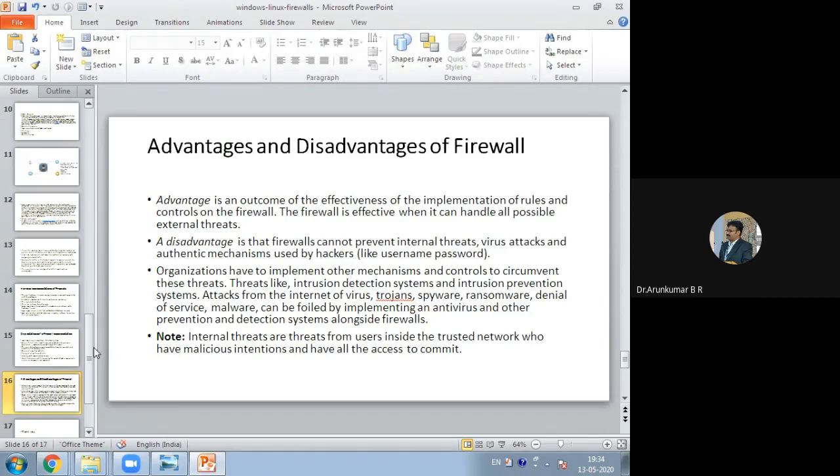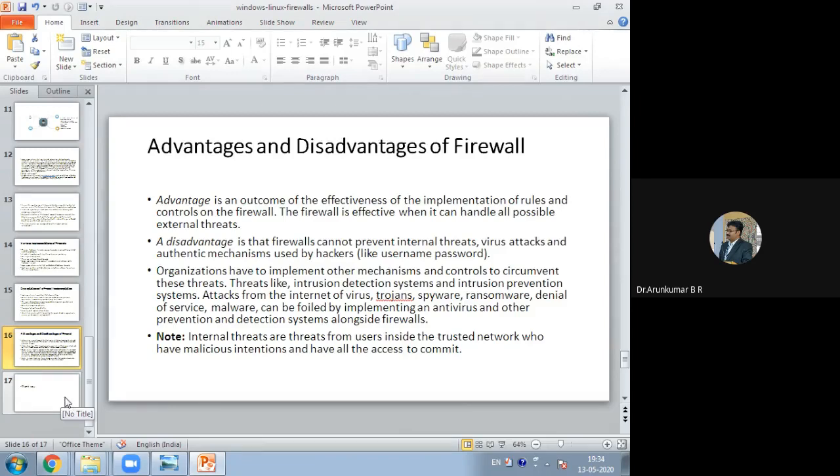I think this much discussion is sufficient with respect to firewalls. We have covered today both the Windows firewall and Linux firewall, the simple way of customizing them, and the advantages and disadvantages of the firewall. So with this, I'll be closing today's class.